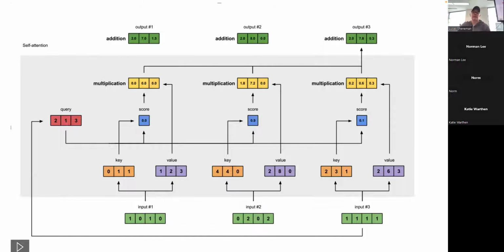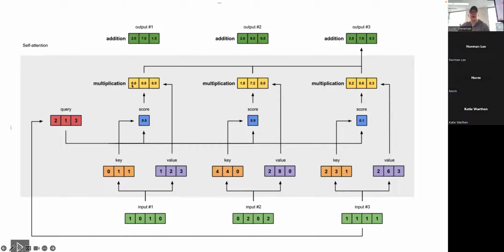Basically, every token has a query, and every token has a key. So say I'm looking at input number 1 here, I'll take my query vector and apply it to the key vector of every other token in the sequence. That will give me what's called an attention score. Then I take that attention score and multiply it by every vector's value matrix.